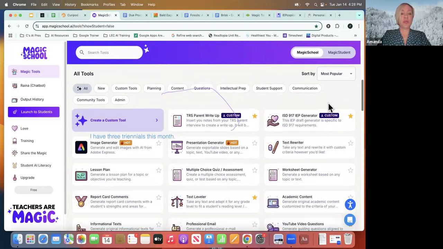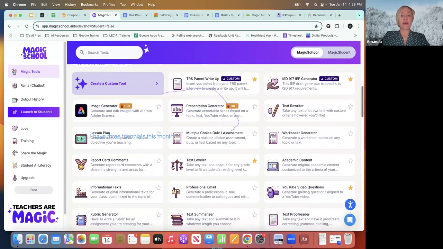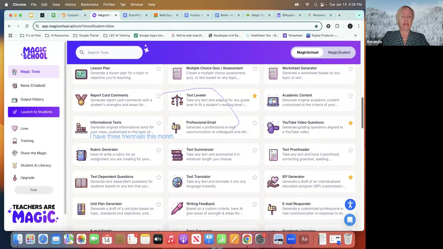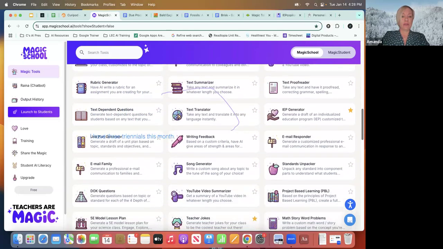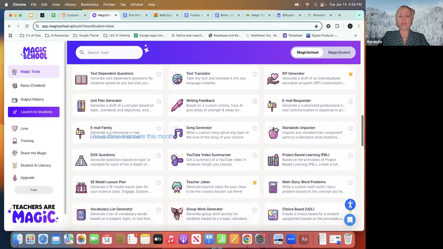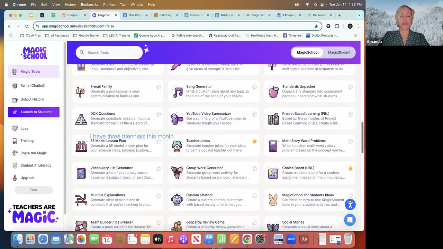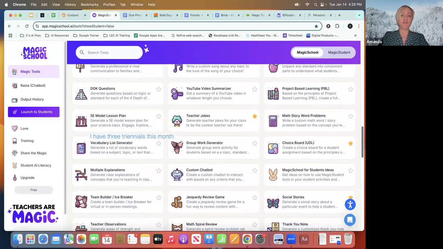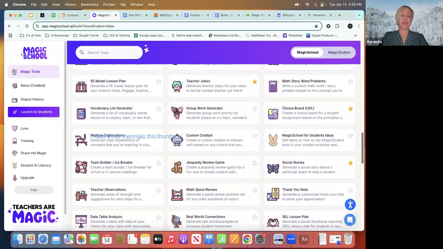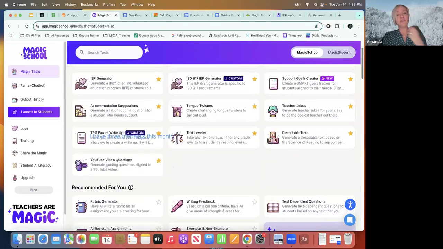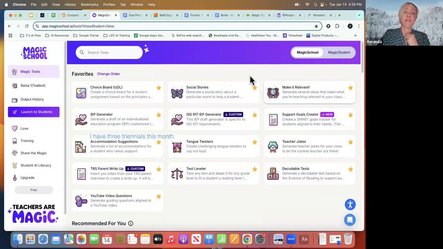And then if we go and look at all tools, there's an image generator, presentation generator, just on and on and on here. We can see all of our choices. So teacher jokes, vocabulary list generator. But all of these tools work very similarly, right?